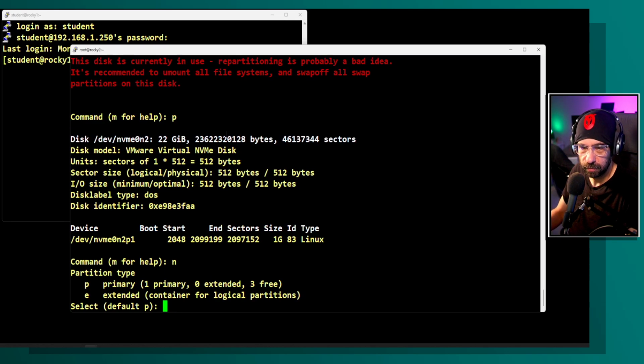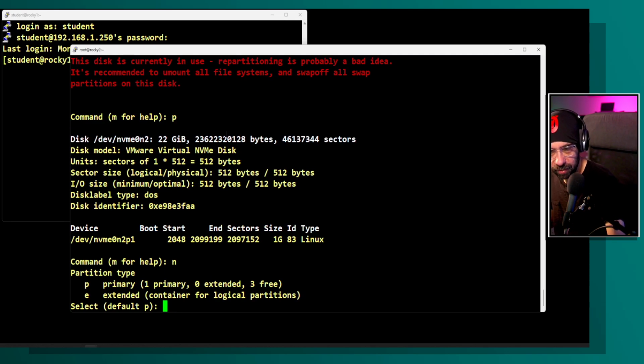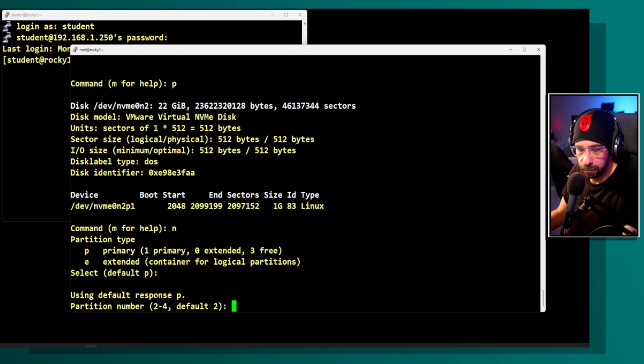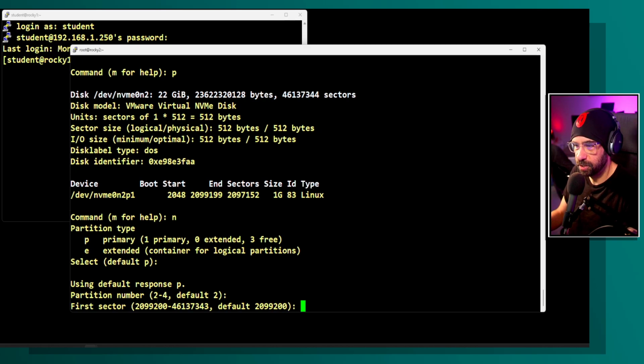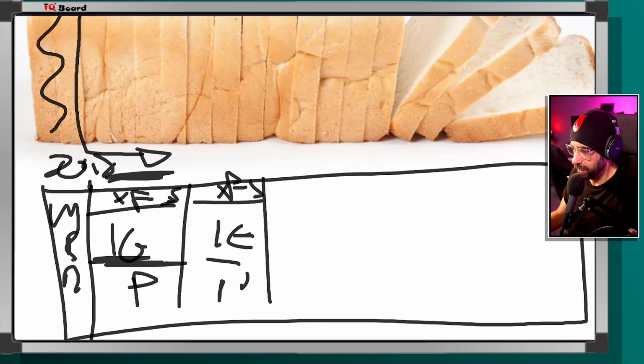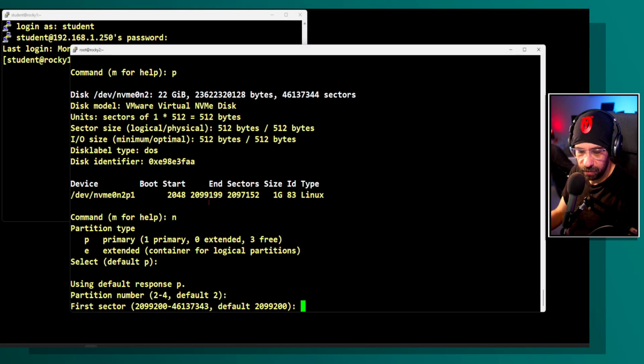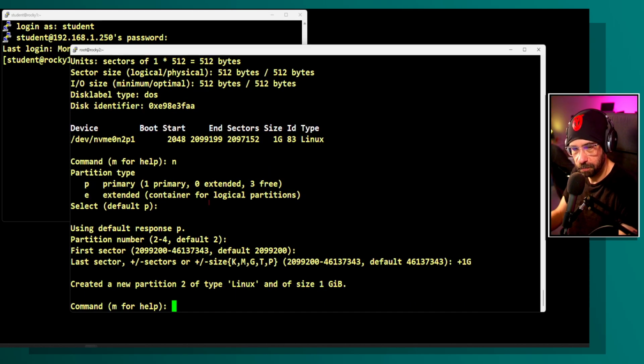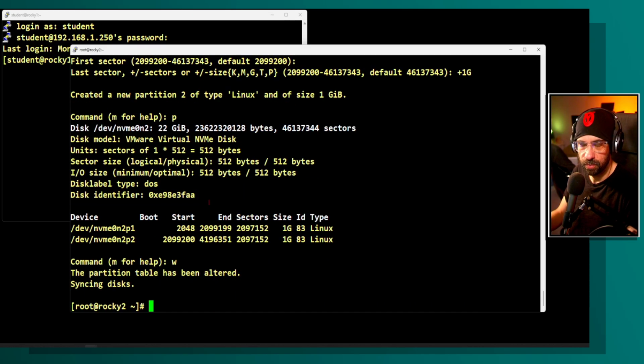So new partition, primary partition. I can type the P letter or just hit enter. It's the same thing. Number 2, I'll accept the suggestion, which is, he's going to say, okay, this partition will start just after the first one right here, and I'm happy with that. I'm fine with that. So I will accept it. The size again +1G, 1 GB, print. There it is. We save.